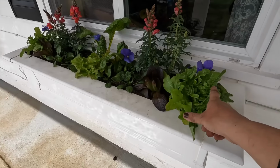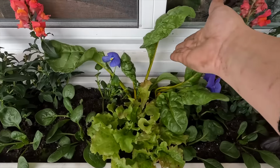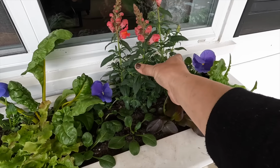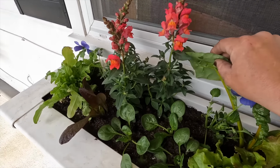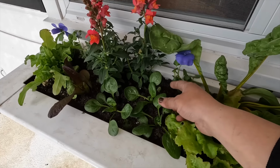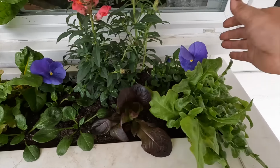So we've got an oak leaf lettuce here and here. Well, I guess I should start with the centerpiece. Centerpiece is our Swiss chard, which will fill in this area here. And then I clustered some of these snapdragons close together because this type doesn't normally get super big, and I want them to be a nice showy piece right here. And then I had 6 packs of pansies. I just popped them here and there just for a little bit of color.